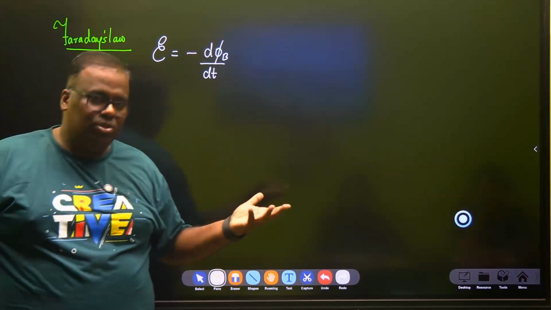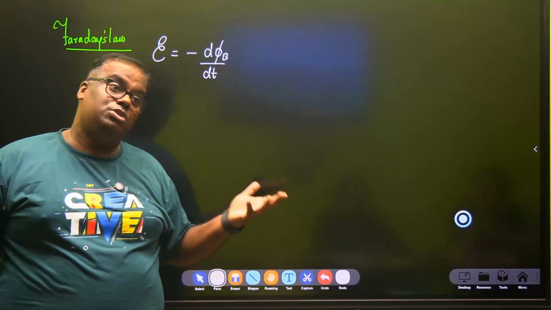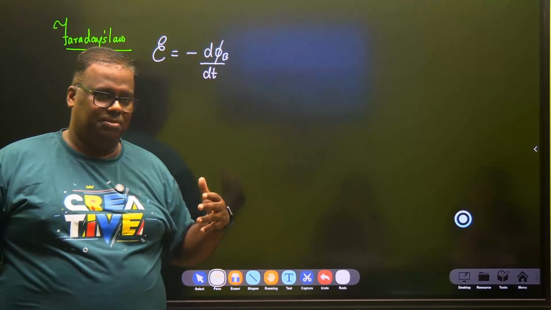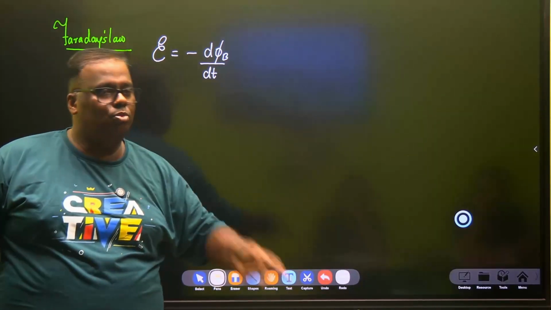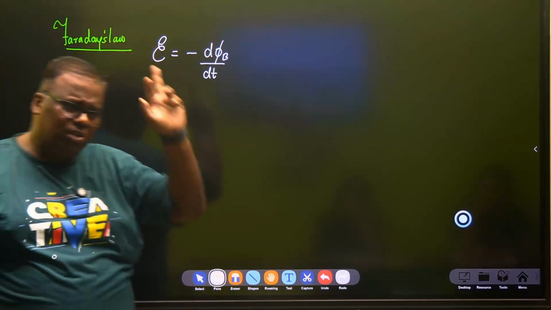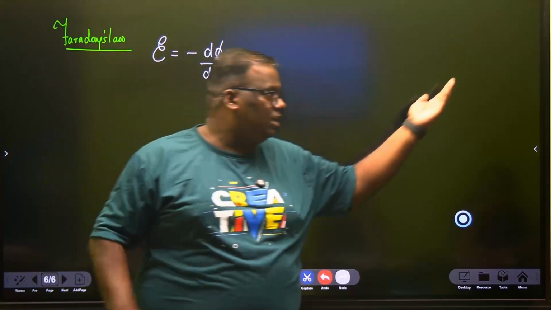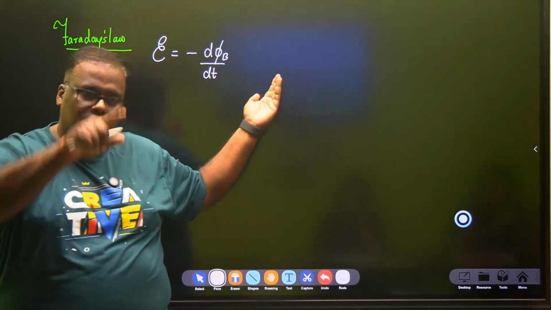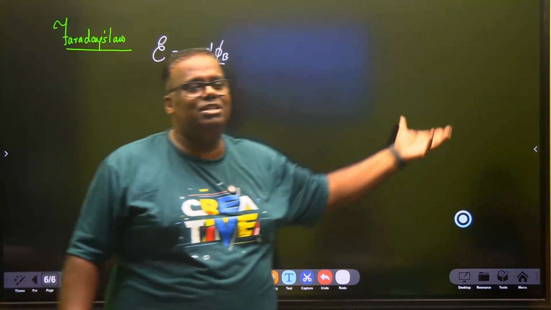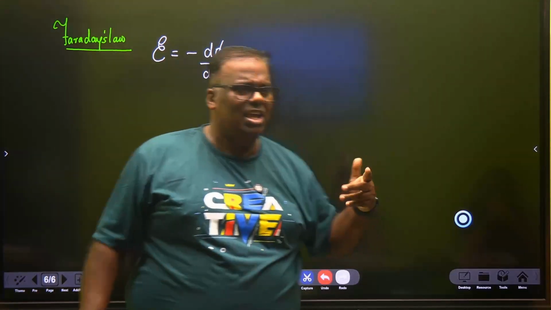Our sir used to explain like this: the person who gave birth to the child, the child will just do the opposite thing to the person on birth. Means kill the person. Whatever change you brought, it will just oppose that change only. Therefore, this EMF will oppose the very change. What was the change? You moved the magnet towards it. Say suppose you moved the magnet towards it. It will create a force in which the magnet will feel repulsion. Are you getting it? You created this by increasing the current. Then it will create some sort of a back effect in which it will reduce the current. All this we'll study. And this comes from Lenz's law.